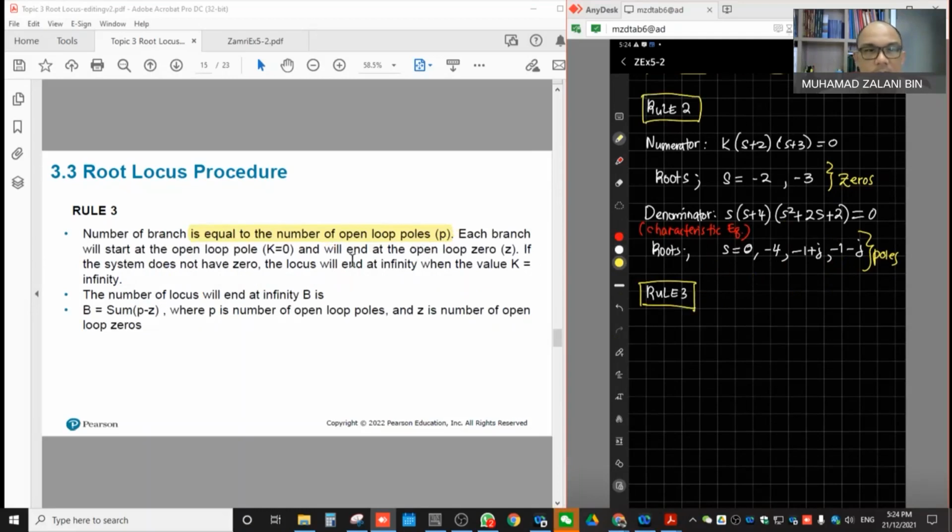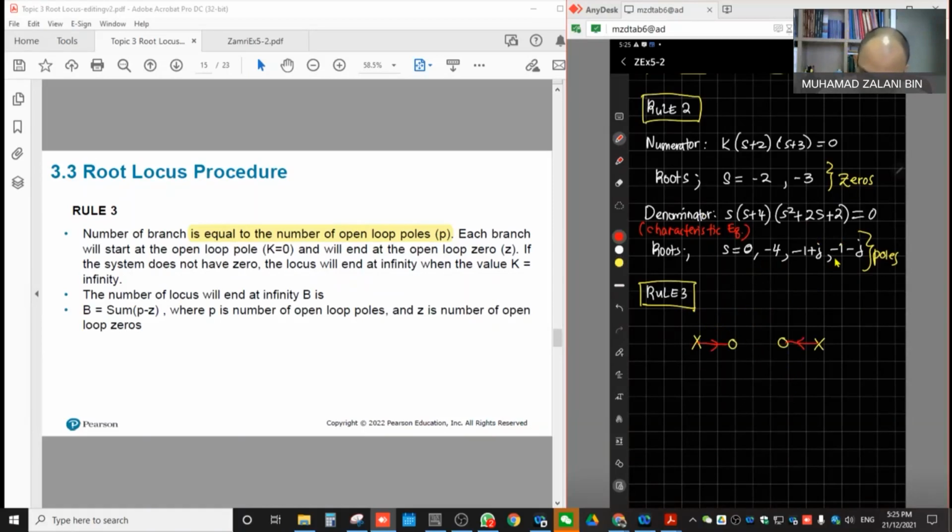But when we have a combination of poles and zeros, for this particular system, we should have 2 poles that end up at 2 zeros. Let's say we have that pole and the other pole. So for the first branch, and the other branch. Let's say, how about the complex conjugate poles?